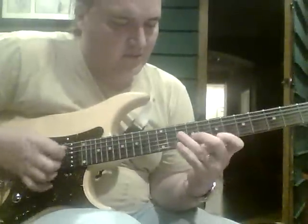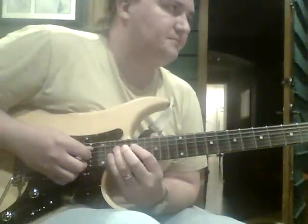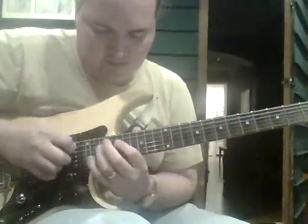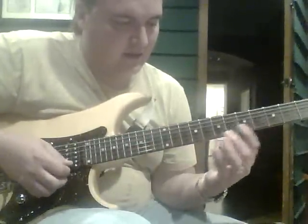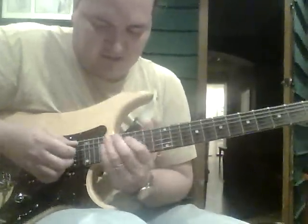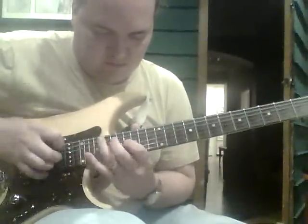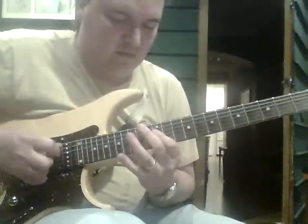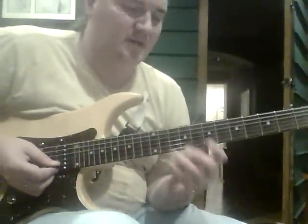And instead of doing all the top three strings, all these arpeggios, it's easier to just move them around on different sets of strings like this. See, we're doing the same thing. We just instead of starting down here on this B, we're starting down here on this B. Let's try it again. So that's the whole lick from Lyre, the interlude.